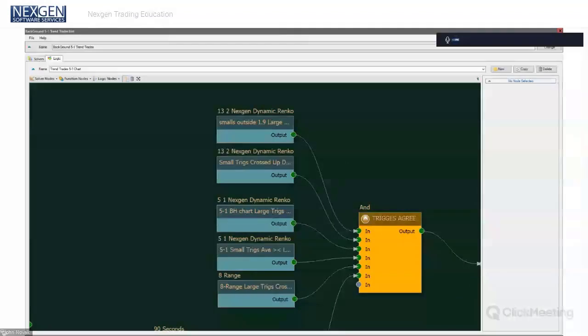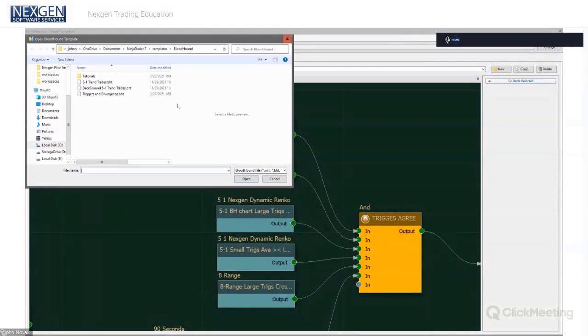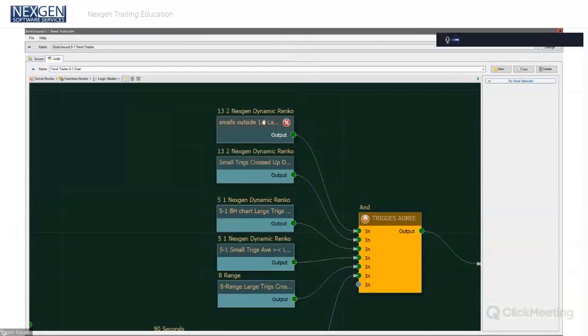I know some of you guys may want to tinker with this. This template, the background as well as the 5-1 trend trade template, is actually in your installers, by the way. I did update them today, but I've had the 5-1 trend trade template in there since 2019. We just don't use it, but it's a good lesson to kind of break out and show you the mechanics of how things work.